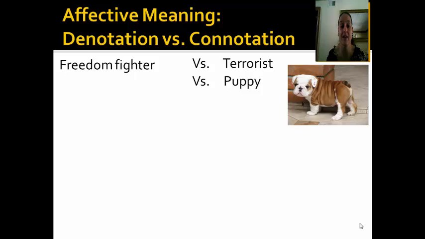Okay? We can do the same thing in this next example, right? If we think about puppy, which I have that picture for you, it should evoke feelings of cuteness or love. And if you were to compare that to canine offspring. So canine offspring and puppy are referring to the same entity. Their referent is the same, because canine offspring literally means puppy. But the word puppy means so much more to us than the term canine offspring because it evokes all kinds of emotional reactions for us. Okay?